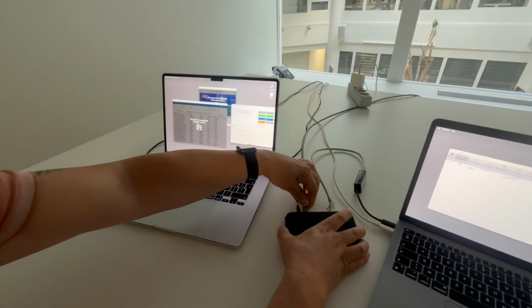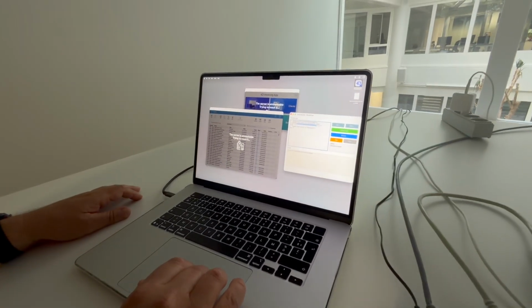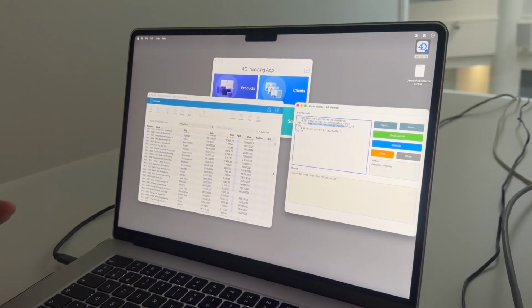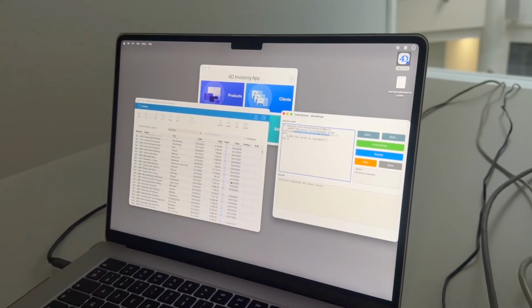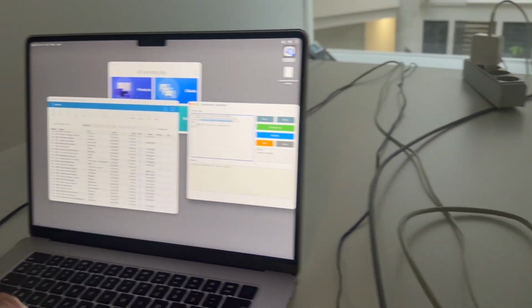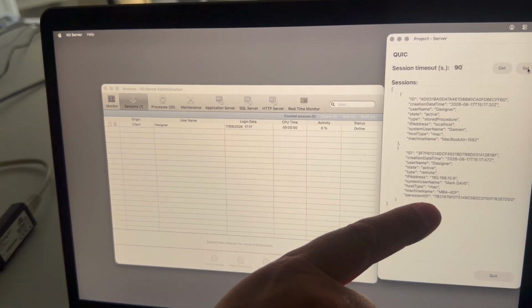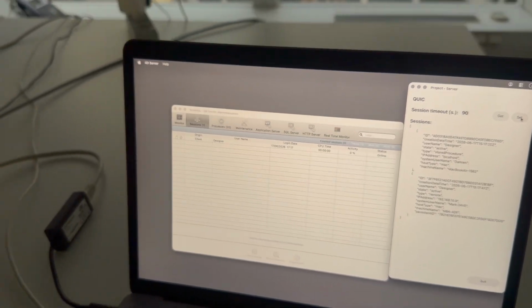I reconnect the network cable. After a few seconds, the application returns to its normal state and is fully functional again. Pretty great, right? On the 4D Server side, the client is back to online status and the unreachable since attribute has disappeared from the session.